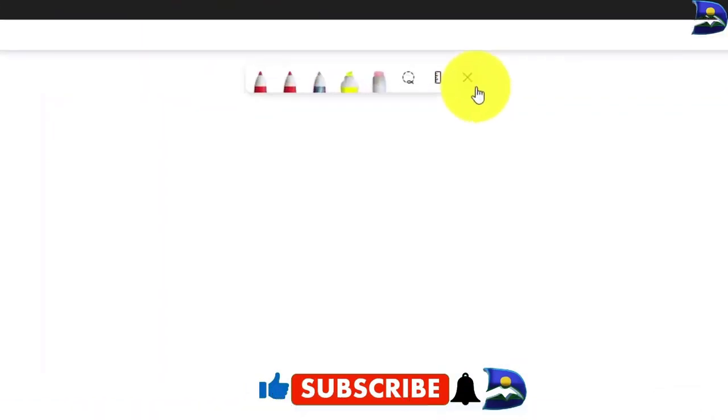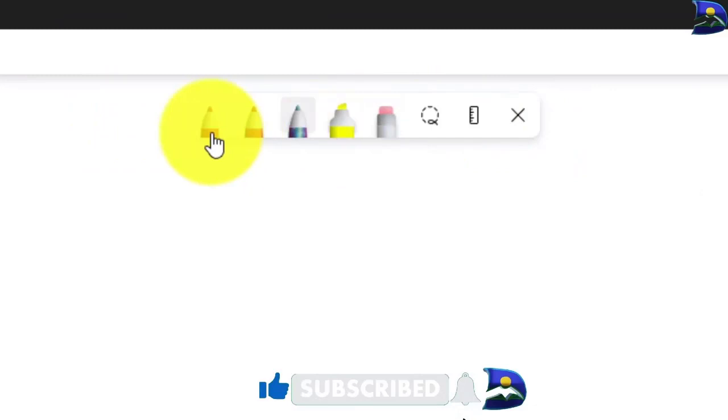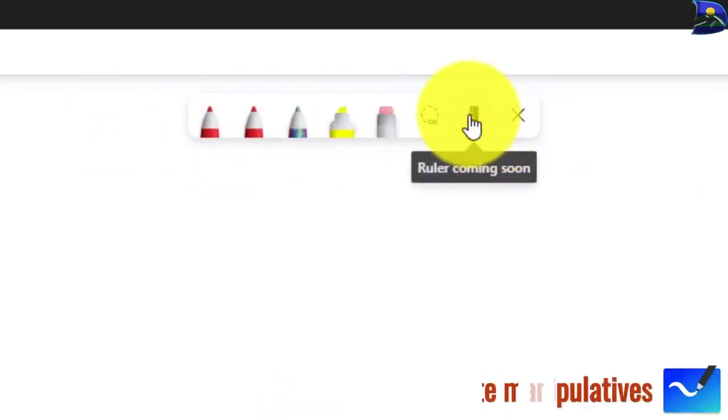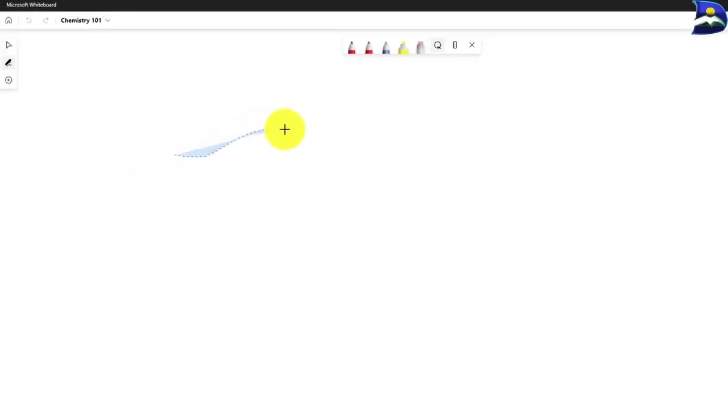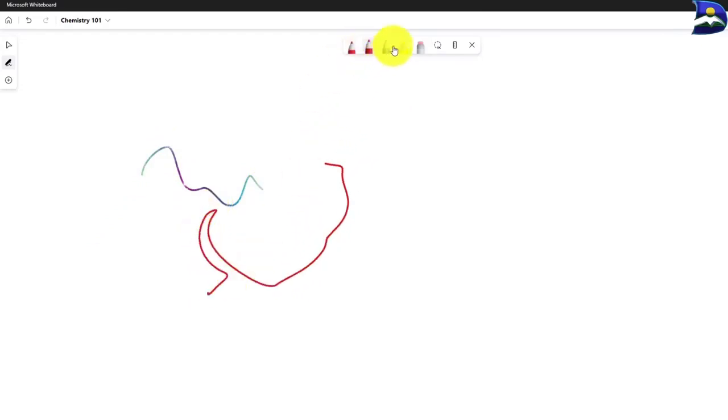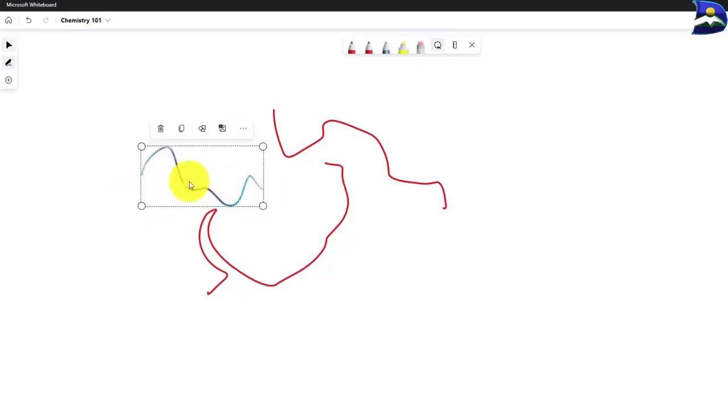In here we have the top, which is the updated version, a couple of manipulatives that you can play around with. This involves a ruler that is coming soon. This involves laser selection, where if I write something down, you can highlight a specific section of what you want and then you can copy and paste it. Let's say for example, I write something right here, and this here is your pens. You write something right here, and let's say you have another drawing right over here, and instead of copying everything, you want to copy, let's say, only this color right here. All you have to do is go to laser and you crop all this section that you want, and you'll be able to highlight that.